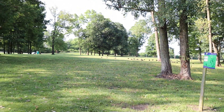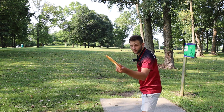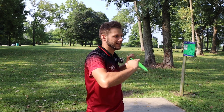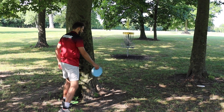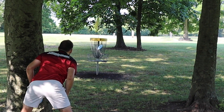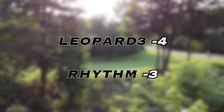Hole 5, about 300 feet down in those trees. The other day I threw the Leopard here and it was perfect distance, if not a little bit long. So I can't help but think the Rhythm is going to be the same way. Got a good rip on that — you can just see how straight it is, never worry it's going to drift off to the right side. The Rhythm has a way better flip up out of it — threw that on a little more hyzer than I wanted to, but luckily it flipped up and didn't just dump out. This was a really poor shot and it got right up there with the Leopard. The Rhythm just kind of has that effortless distance glide on it. Fun things always happening on this YouTube channel — spit outs and all.